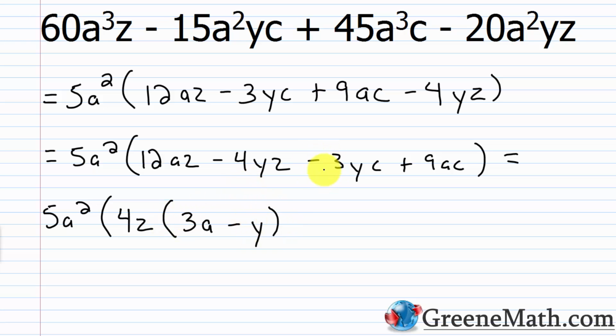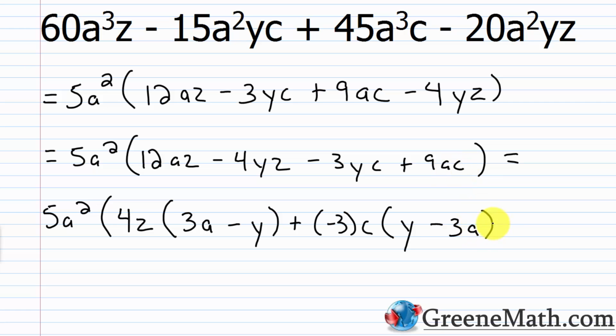Now I have this negative out in front. With these two, it's a negative 3yc, and it's a positive 9ac. So I can start by just factoring out a negative 3c. I'm going to put negative 3c out in front, and I like to put plus negative. That's just me. So I'm going to put plus negative 3c. And then inside, if I pulled out a negative 3c, I would just have a y. And then if I pulled out a negative 3c, all that's going to happen here is the sign's going to change. So this would be negative, and then you'd have a 3, right? 9 over 3 is 3. And then the c would cancel, so you just have an a.